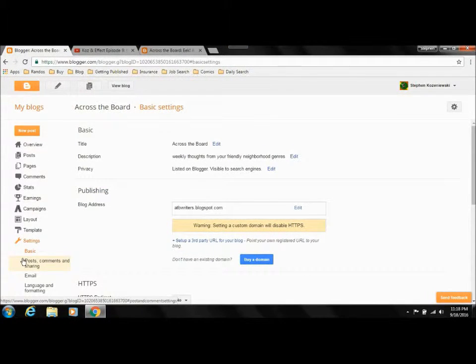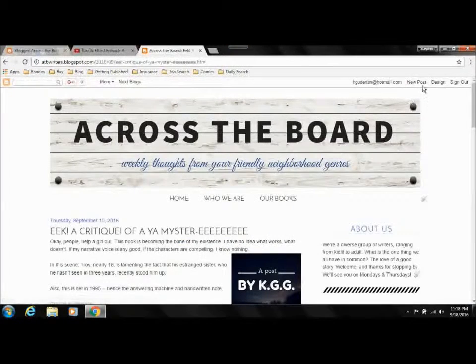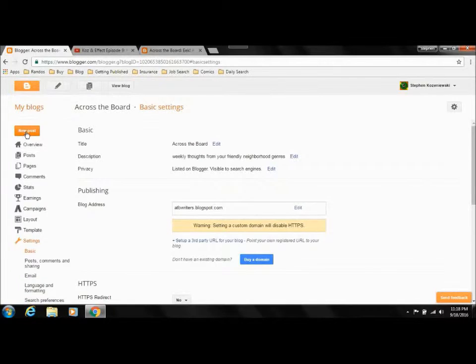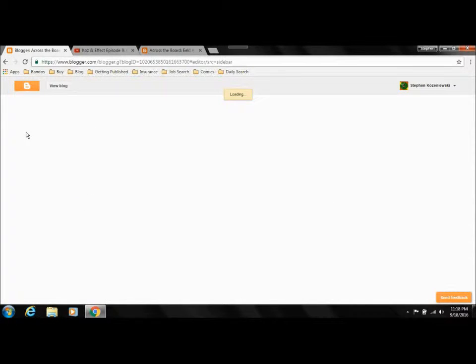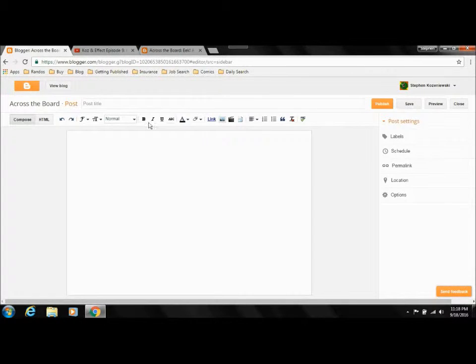But the main thing that I am going to show you tonight is how to make a post. So this is the main thing that a blogger needs to know. Like I said, I'm doing this for one of our new bloggers, so this is the basic thing that she's going to need to get up and running here. So like I said, up at the top here you can do new post. Alternatively, you can do new post here. Either way, it doesn't matter to me. So let's go ahead and click on new post. And it's creating a new post here.